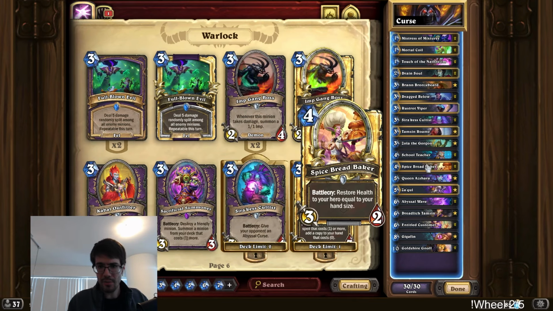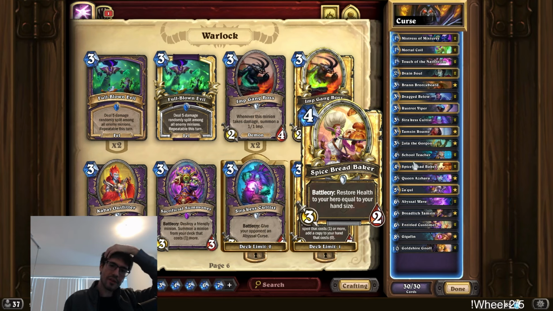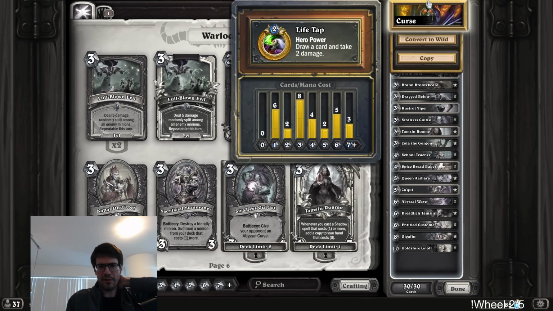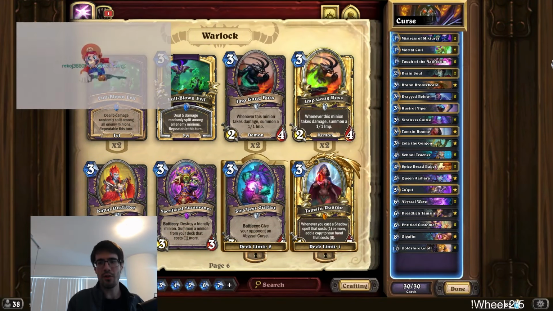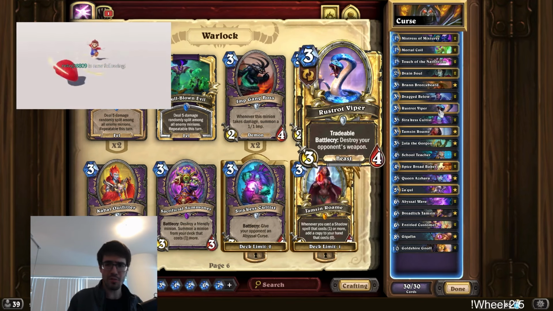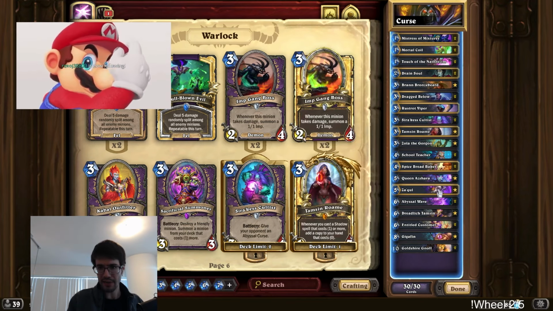Spice Bread Bakers have been okay so far. There are quite a few aggressive decks in the meta right now, so the healing has been quite nice. I'm not sure if this is really cuttable. If you cut a Spice Bread Baker, you might want to cut a School Teacher and play a couple more defensive things as well. But I think this spread has been okay so far. It's also a battlecry that works with Bran later on if you do want to heal for like 18 in one turn.